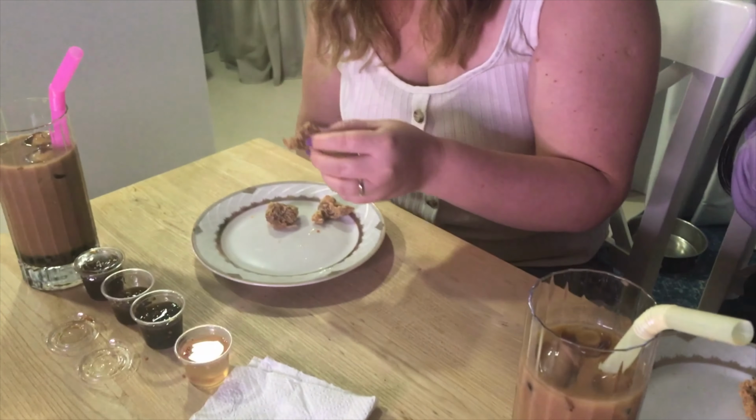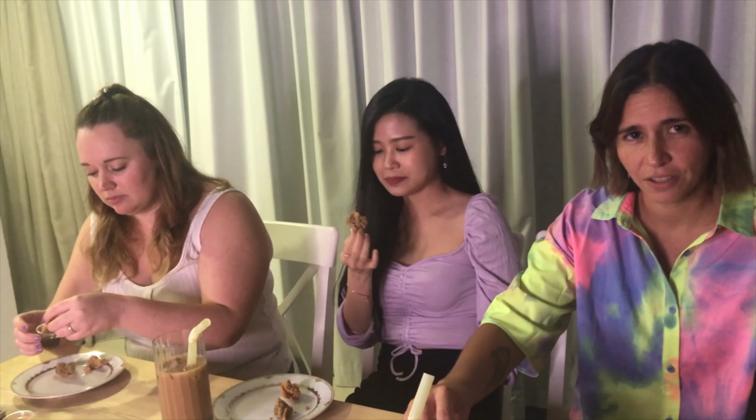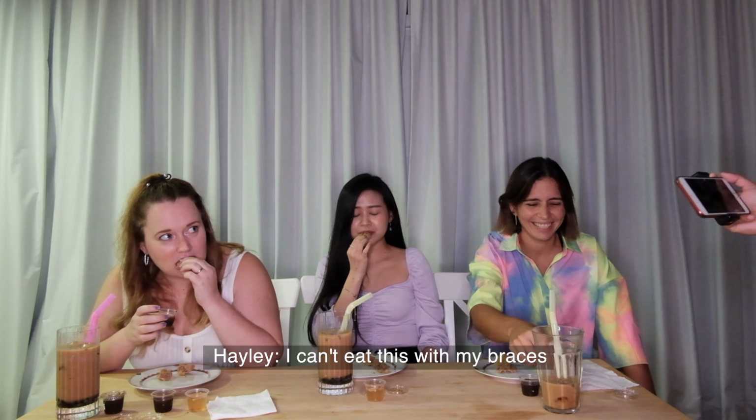They are fried stuff. This is gonna be chicken skin. Do you want us to guess what it is? Or not? You can. Oh, I think it's pork actually. They don't sell pork. Chicken. It's KFC. Sweet or vinegar? For me it's vinegar. But try both. Blue or silver? I can't eat it because of my braces. I can't do it.